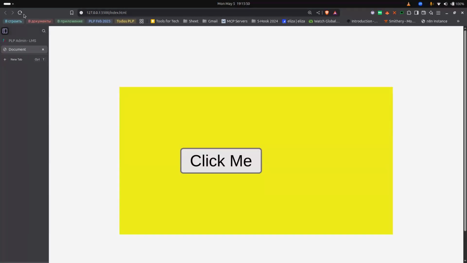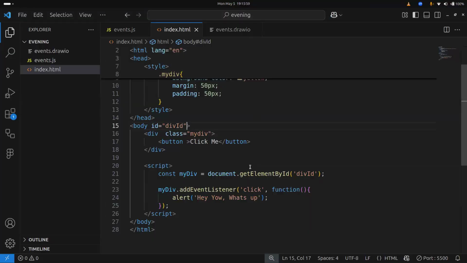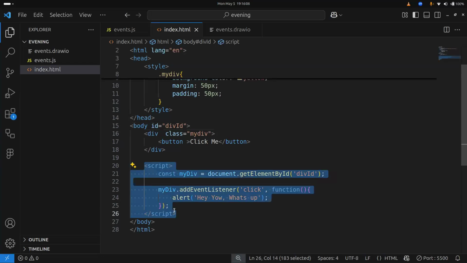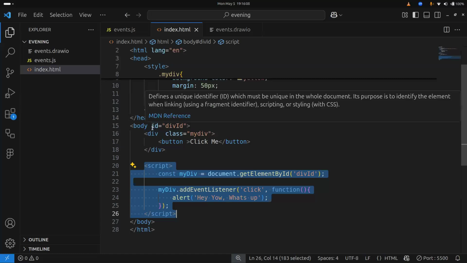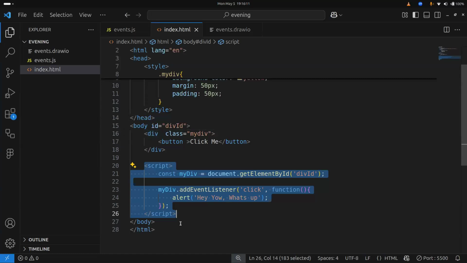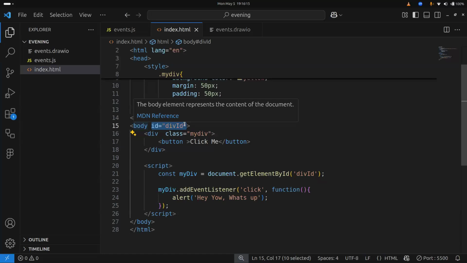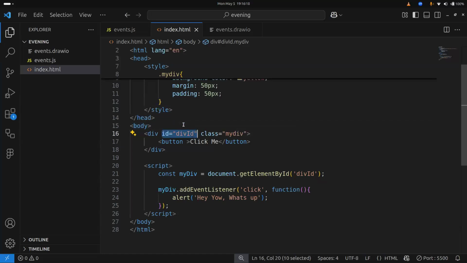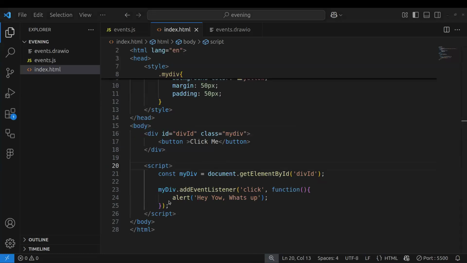So when I put it on the body, watch and see. Let me refresh. I don't know if it's going to work. Okay, it cannot work. It cannot work because this one is inside there. It cannot work on this unless we put this one outside. But essentially, you cannot work on the div, on the body. So it cannot affect it. So let us just go back. I just wanted to put that across. I hope you've understood.